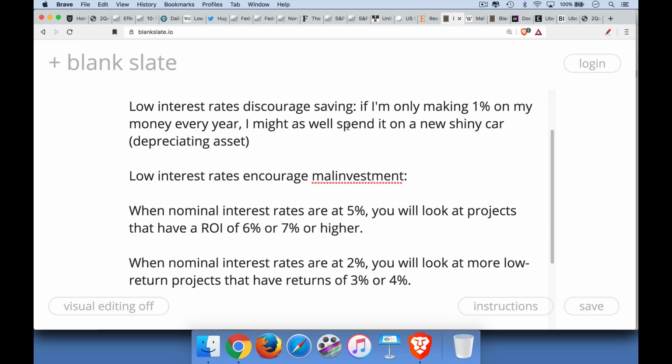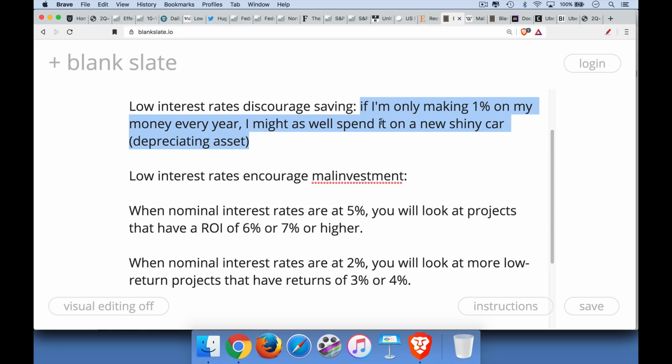So we've already sort of covered this, but low interest rates discourage saving. And we could debate whether we're talking about nominal low interest rates or real low interest rates. People really take their cues and their price signals from nominal interest rates, which is just the interest rate you see there, not adjusted for inflation. But basically, if you're young and you're wanting to save money, if you're only making 1% in your savings account or a lot less than this, you're not really incented to save.